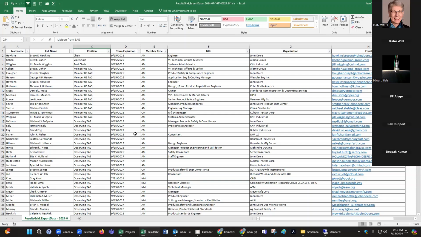Check your roster, which is why I suggest you print it out in advance so you can quickly look down there and see this. If they are a non-member individual, we should not have people who are not paying ASABE members making decisions for your committee and for the society. I think that's a no-brainer, basically, but I think a lot of officers don't realize that we do have these non-member individuals participating in our technical committees. So please keep that in mind.